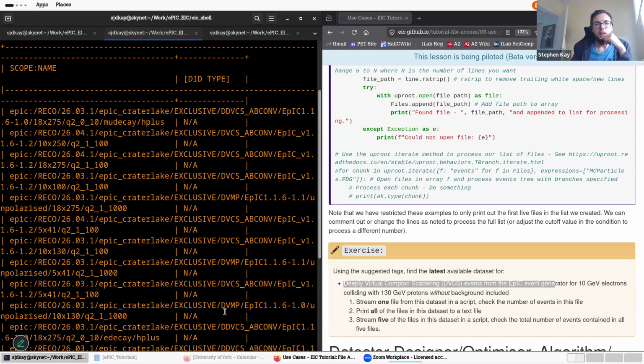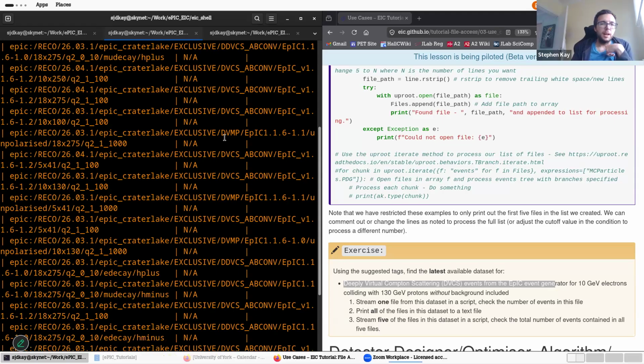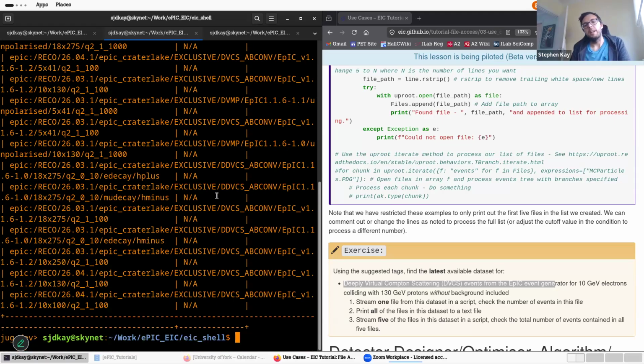As you might see from this, one thing to keep track of here is that when we run this, there are a few different processes which have this generator used. However, when you're looking through this, you should end up with just a small subset of them. Just keep in mind that it's only DVCS that we want. So there are a few others here you can see. For example, DVMP, we don't want this process. And equally DDVCS, we don't want in this case. That's double deeply virtual Compton scattering. It ends up being an accidental tongue twister, but I guess that's just because of talking for 2 hours.